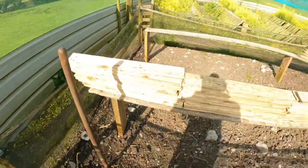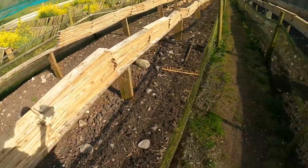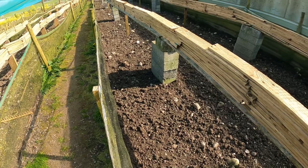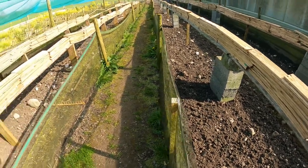This pin here has already had the chicken manure put onto it and the rain has washed that in. This pin here hasn't, so we're going to do that first, and we're promised rain tonight, so the rain is going to wash that in. That'll help with the soil and growth and all that.